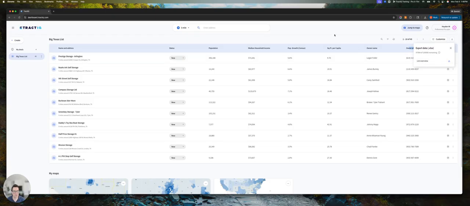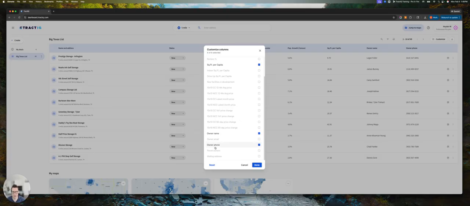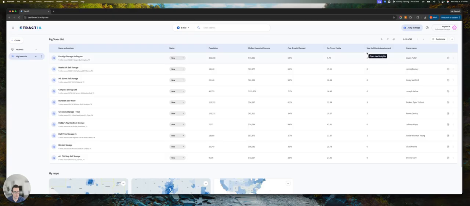From here as well, I can also go and export this list. So I can have all of the raw data for all of this information. And I can even go to customize if I want to visualize maybe another data field. Maybe I want to go away from the owner information and maybe toggle something as far as rates, or maybe I want to see if there's any new facilities in development that are in this area as well. So now we can see here within 5 miles of this site, there's actually 2 coming in the development pipeline. I can also add in my own personal addresses for this as well. So I have this search bar up at the top, and I can add in an address or even a market and add that directly to my deals as well.